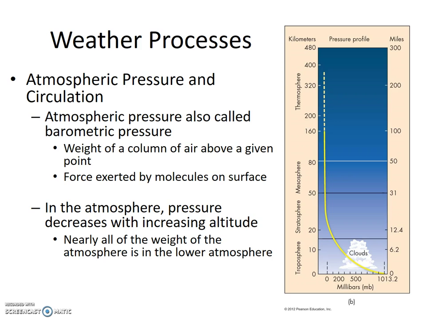What is the pressure at the top of the troposphere? My eyes say about 200 millibars. Do you approximately agree with my eyes? At the Earth's surface, we are at about 1013.2 millibars. So yep, most of the atmospheric pressure is in the troposphere. Makes sense because that's where most of the atmospheric molecules are, which also makes sense because of gravity.